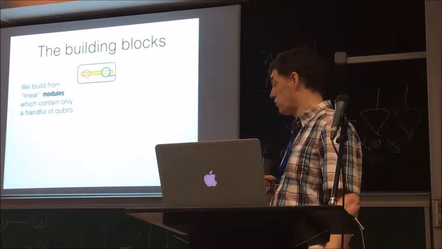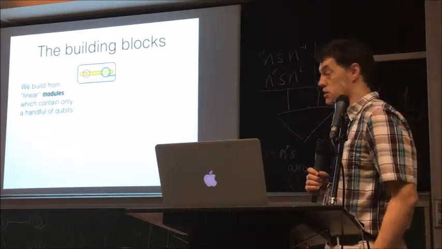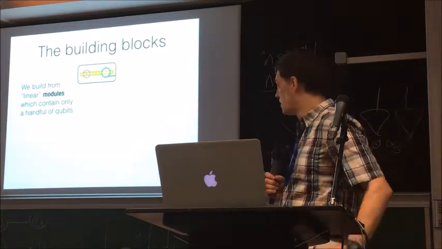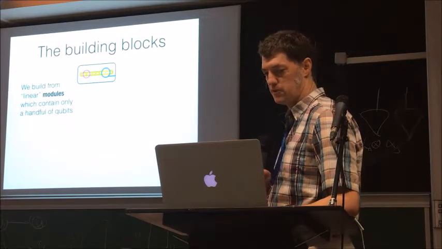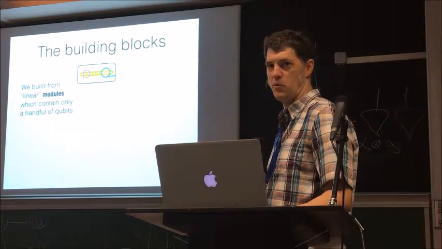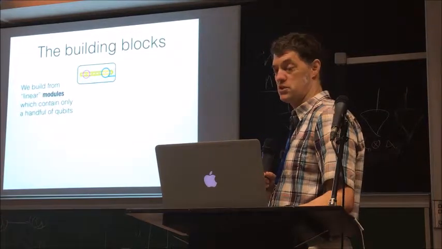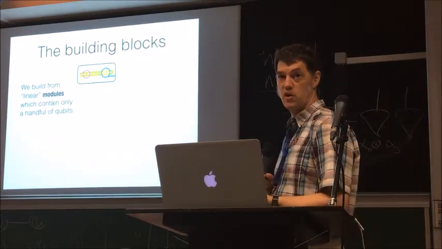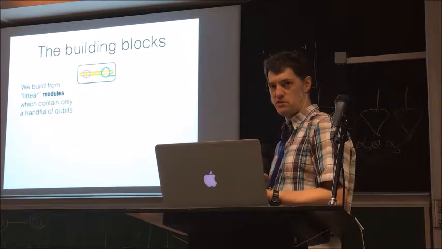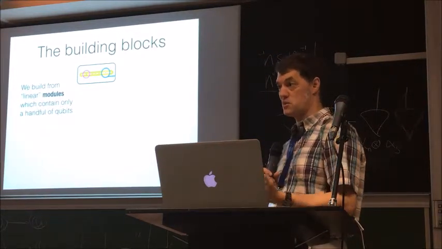So the building blocks for what MKIT wants to do. As I said, we're building ion traps, but it's not important that you think of them as ions. You can think of them as just linear boxes containing a collection of qubits. And in this case, we want a handful of qubits. The experimentalists get a little bit nervous when anybody suggests that they might want to have more than 10. So we're dealing with very small modules. In particular, what they want to do is build a very small module very, very well, to have very high quality modules and to be able to get a notion of scalability from the ability to produce many of them. And if you want to produce many of them, having them be small and simple is an advantage.